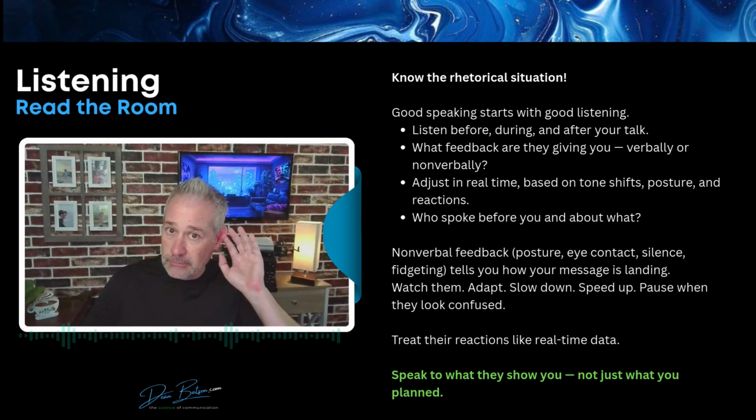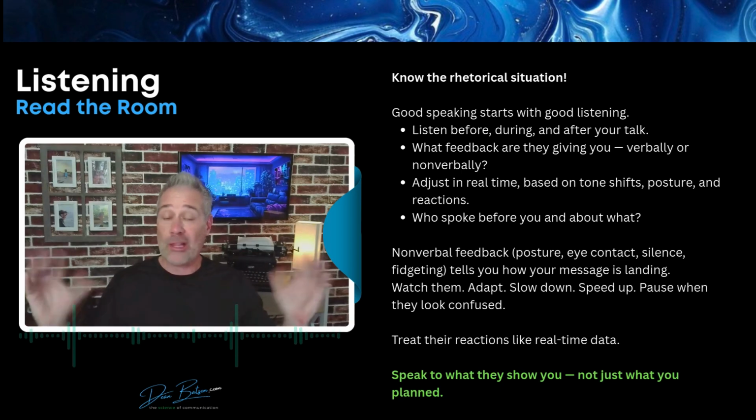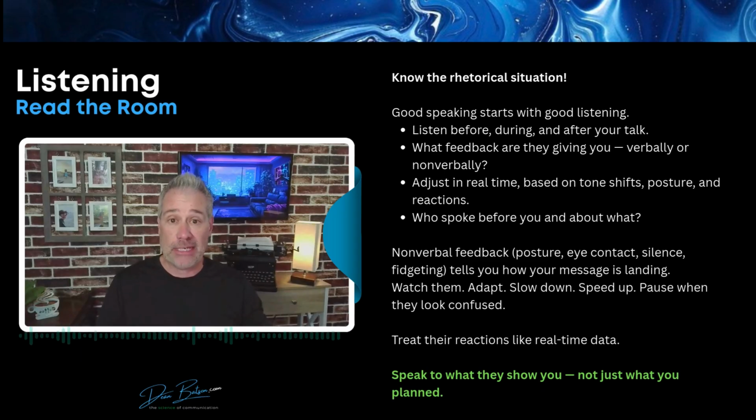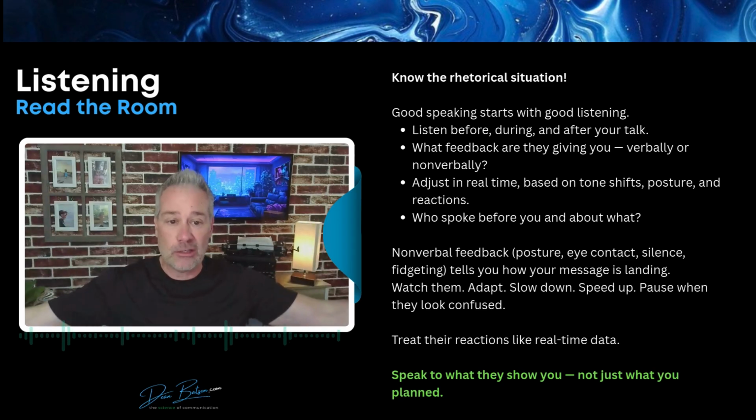Are you listening? Can you read the room? You want to know the rhetorical situation. That is all the elements about your speaking to an audience at your kid's school conference, to a meeting, to a birthday party where you're giving a toast or anniversary, or if you're in a traditional public speaking auditorium and you're speaking to a large audience.